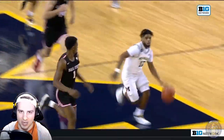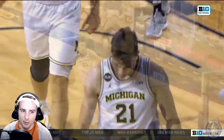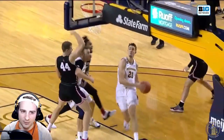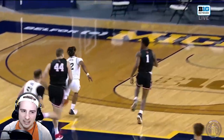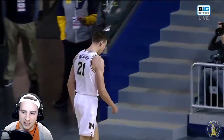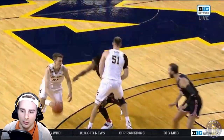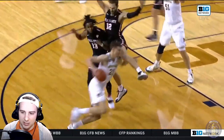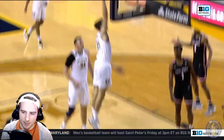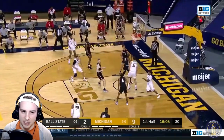He plays with such a great pace, Mike Smith does, and just a well-timed pass to Franz, showing some emotion here. Here's some earlier highlights of Franz. He was struggling earlier in this season, the first two games. Here he has Michigan's first 7 of 9 points in this one. Really nice to see. Here he is, a little nice hesitation, drawing a foul. That's huge, right? He's getting started early. It's good to get that confidence back for him. And then here's Mike Smith just showing that speed on the left side there.